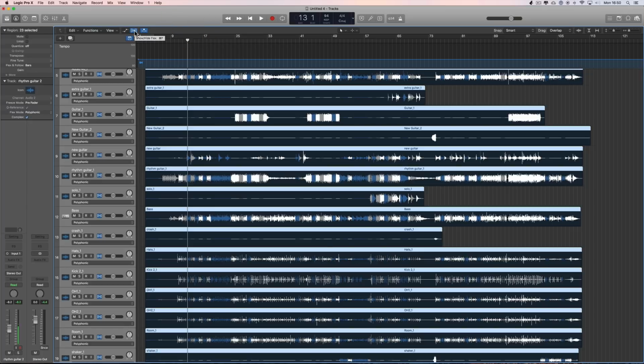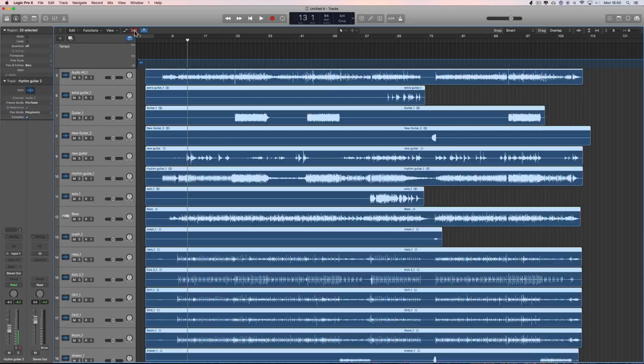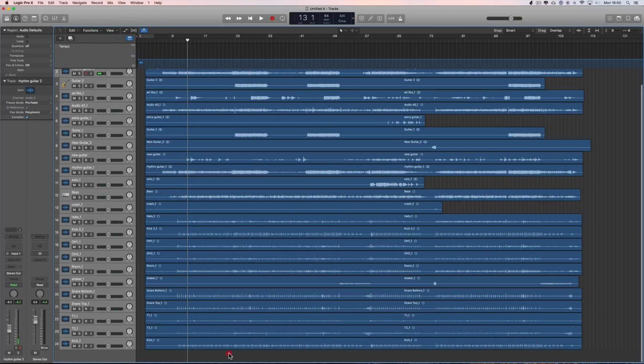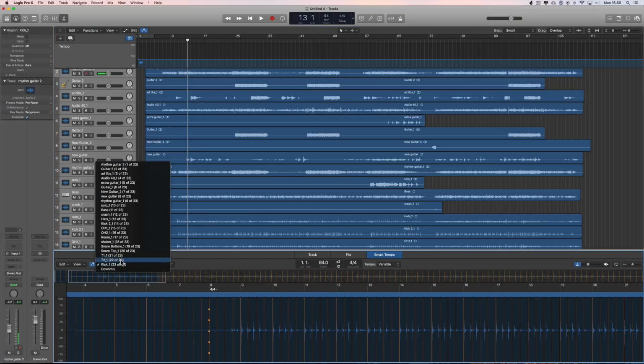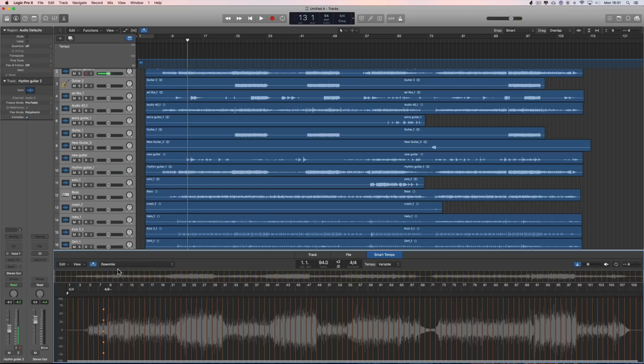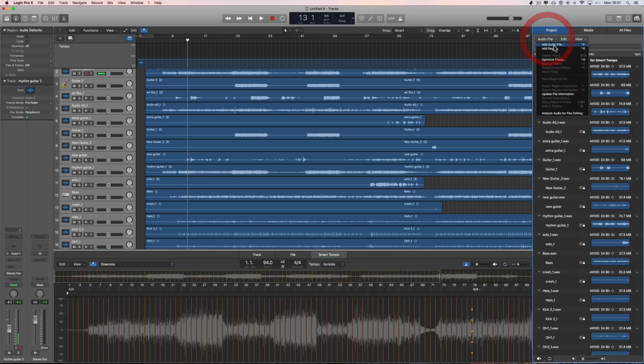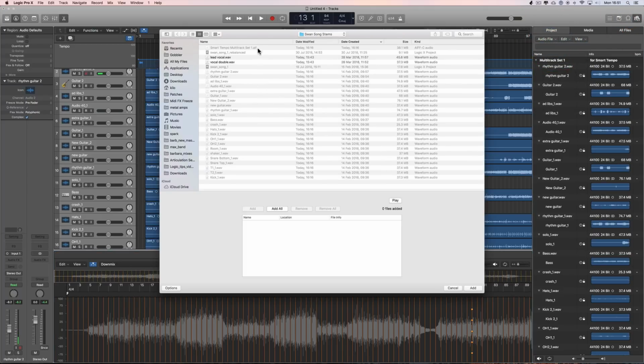And there is one other thing which you might find quite interesting. Just turn that flex off. Remember, when we're doing this analysis of all the stems as part of a multi-track set, when we go into the editor, we've got all the individual stems, and we've got the down mix. Logic creates this down mix on the fly, right? And it's interesting, because if we go and look in the folder where the stems are living, let's just go back to add audio file, which takes us to the folder where the stems are.